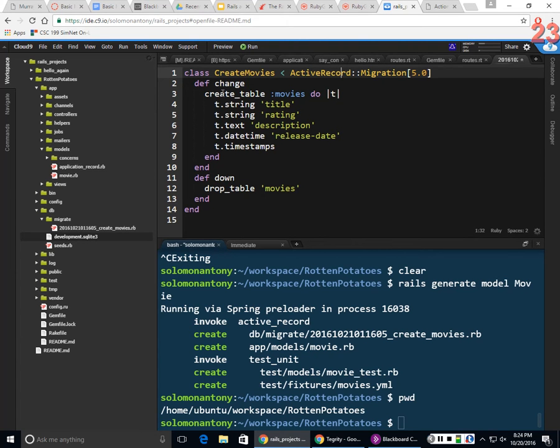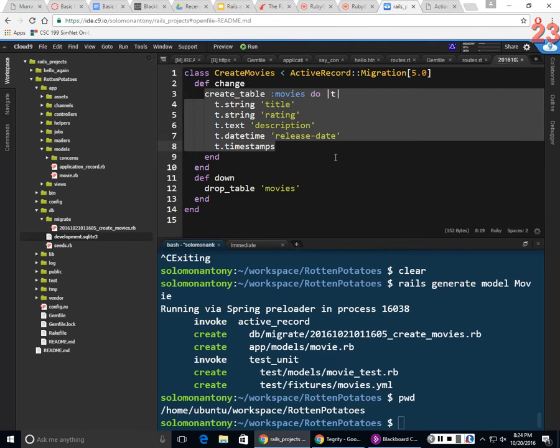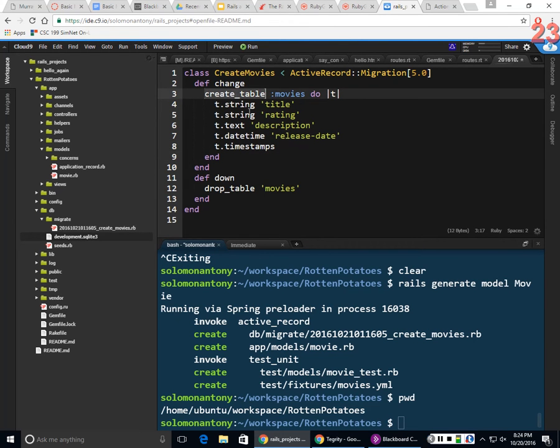Now what it looks like here, it says def change and def down. These are actually methods inside ActiveRecord. We are modifying it by providing it a block. Now create_table happens to be a method within ActiveRecord, and string happens to be a method in ActiveRecord, text happens to be a method in ActiveRecord, and so on.